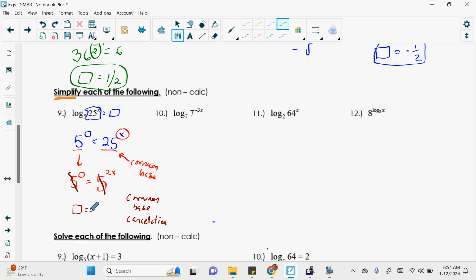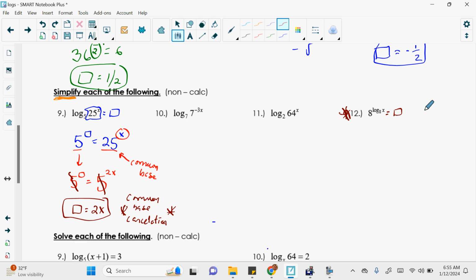Equals box. And now exponents, you're going to have to convert back into a log. All right, so think about it. You haven't converted back to a log since the first page. So how you would do that is you would say, all right, log base 8 of the box equals, now check this out, our exponent. Our exponent in this case is a log, so it's going to equal log base 8 of x. Now you're like, okay, I got that.